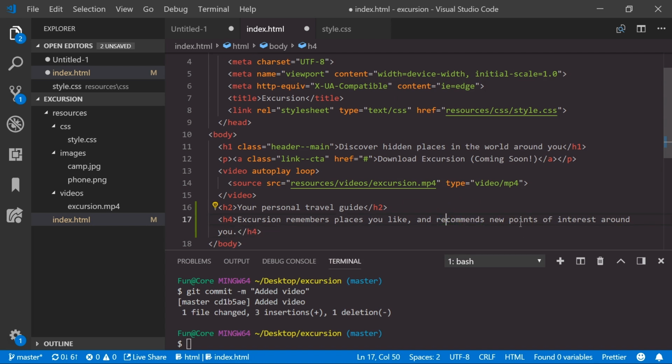Alright, and I'm going to just go ahead and correct any spelling mistakes that I've made. Now, bear in mind, we are using a punctuation mark on this subheader.